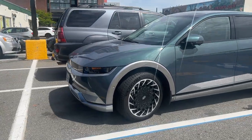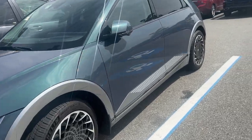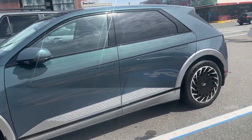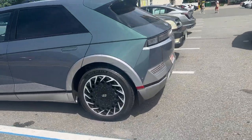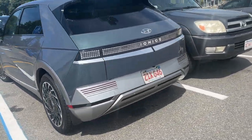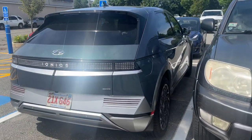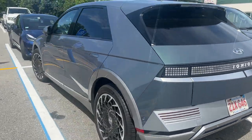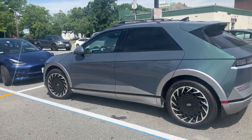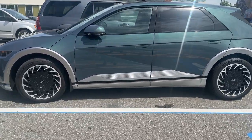Gosh, this car is beautiful. This owner's doing a better job than me keeping their car clean, that's for sure. I love the way that the rims look. They probably just had a wash a couple days ago. Obviously a Limited all-wheel drive because of the rims and everything. But yeah, this car looks nice. Kind of wish I got this color, not gonna lie. All right, next up, we're gonna detail what I ended up picking up here at Microcenter and everything, and then we'll be good to go.